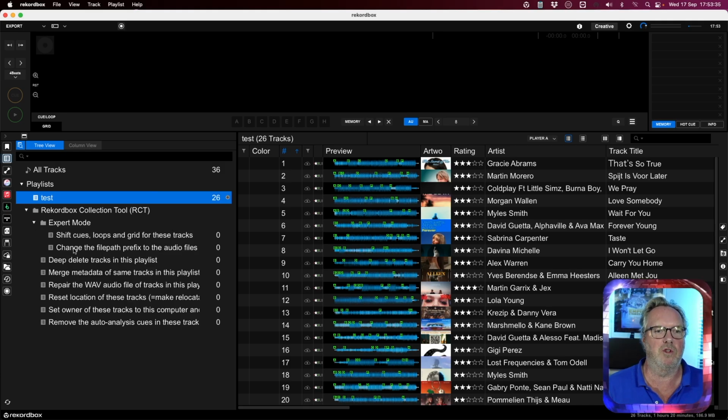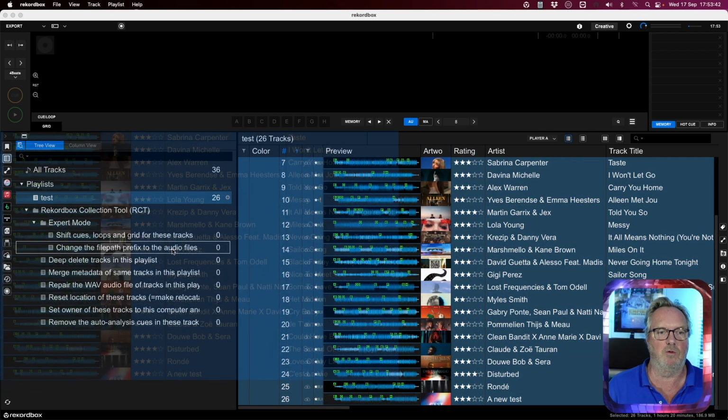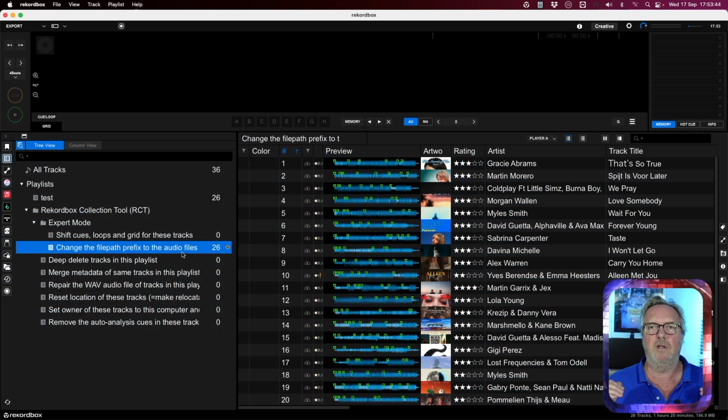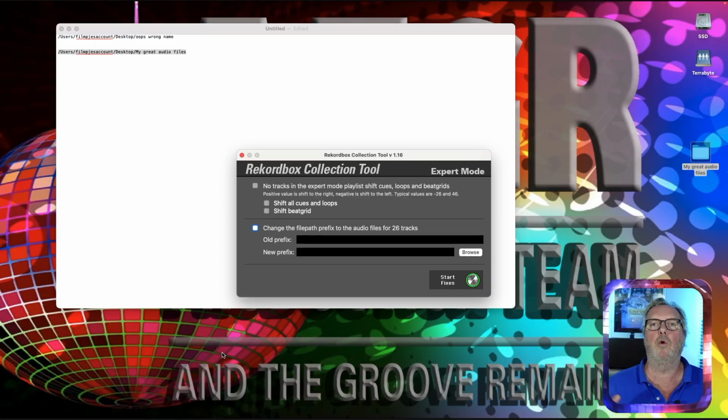And we need to move the tracks to change the file path prefix to the audio files. You do that by simply selecting the tracks that you want to change and putting them in. Remember, this is all led by playlist content. So if you just want to experiment with it, put a few tracks in it before you dive all in, and then only those few tracks will be processed and everything else in your Rekordbox collection remains unharmed. Because the expert mode playlist is populated with tracks, this becomes available and we can say that we indeed want to change it.